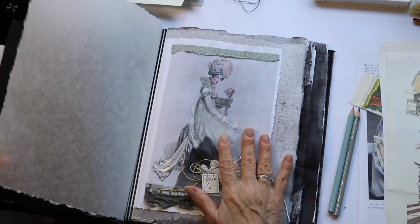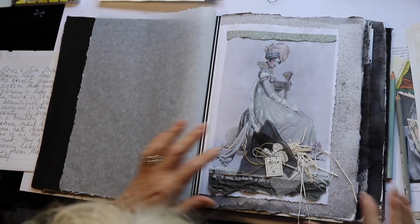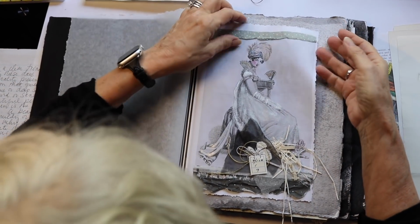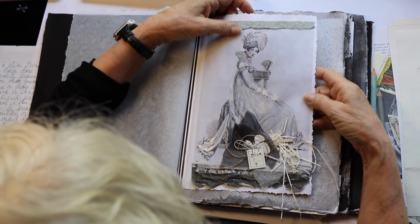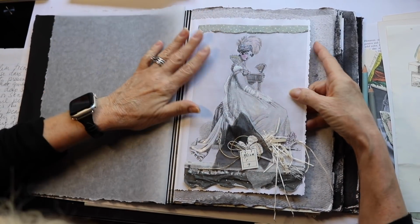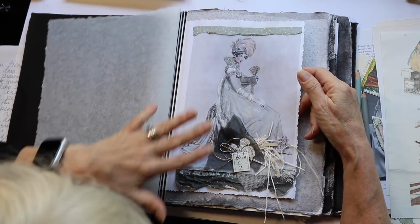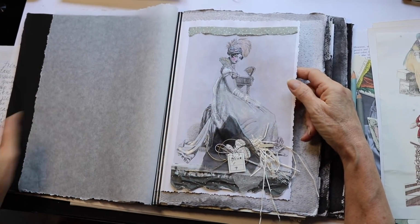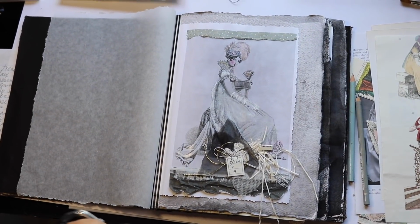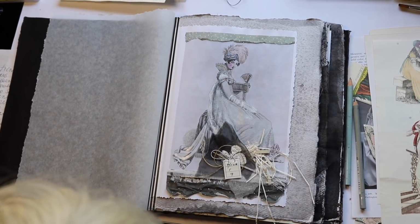So I've got about 5 spreads that I want to work on today, and we're going to start with page number 1, which I'm sure you remember. And for those of you who can't draw, this is just a book page that I embellished. And if you can't draw and it frustrates you to draw, then try doing something like this. You can journal about any kind of topic that you want to. You can make a journal up about anything. One of the things I wanted to impress upon you today is that there aren't any rules. So you get to do it your way.